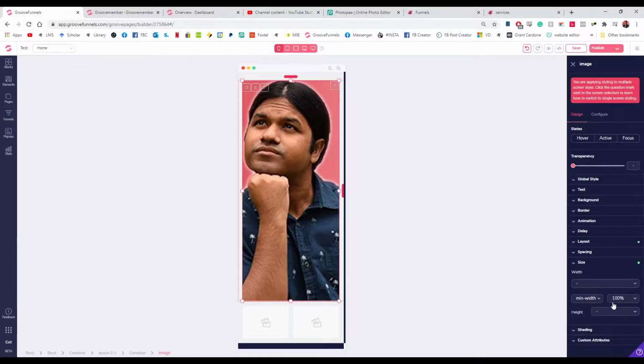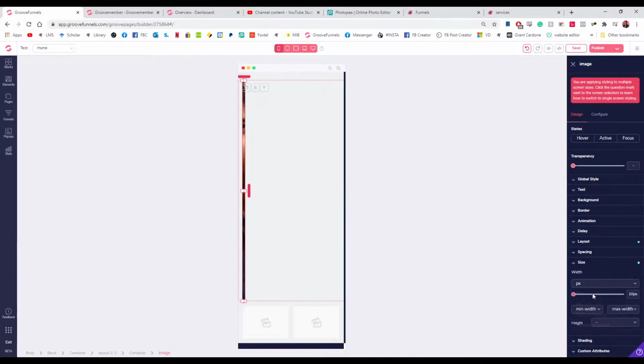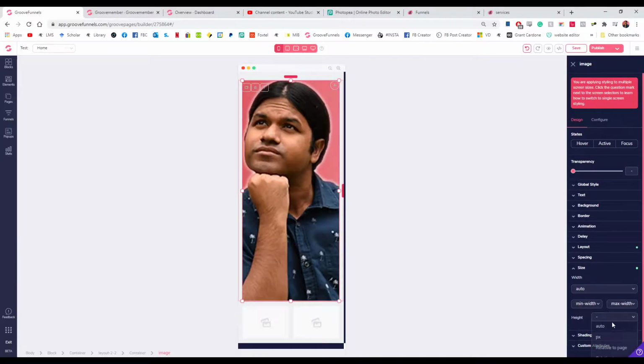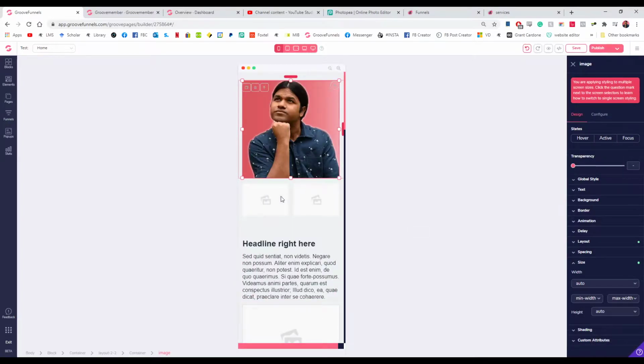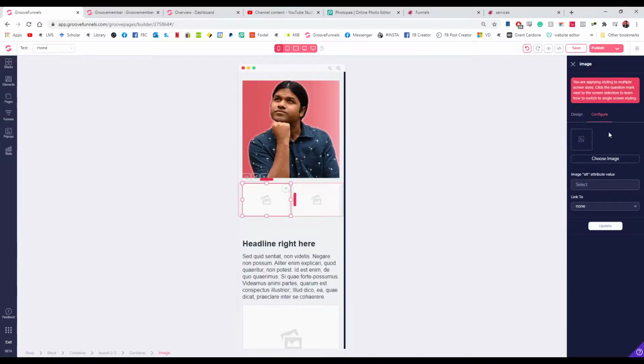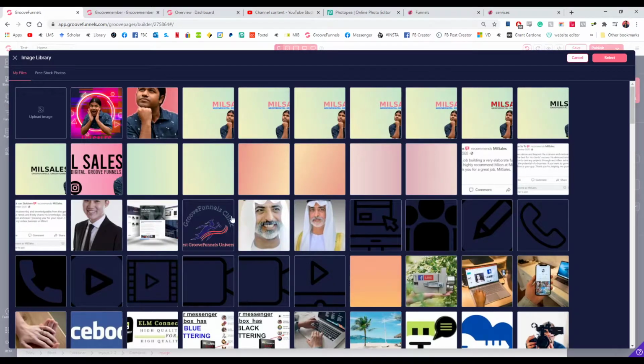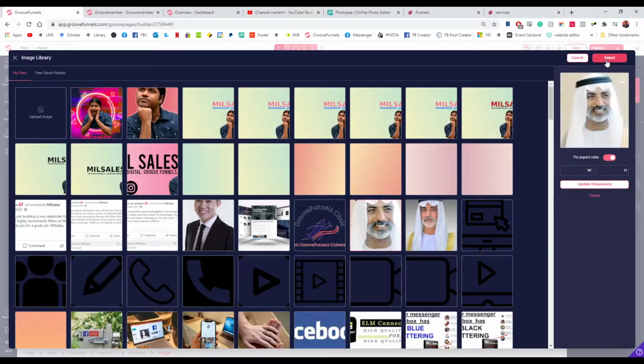So what we're going to do, actually set this back to auto, and that will set the picture to the center. Now you can see these images actually get smaller on the screen, and people can't actually see as well what they are.